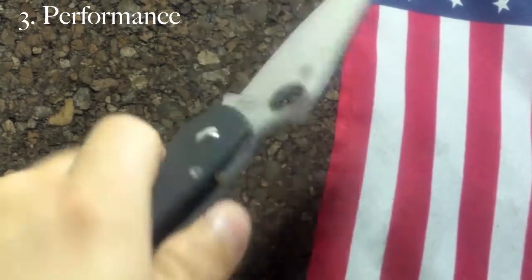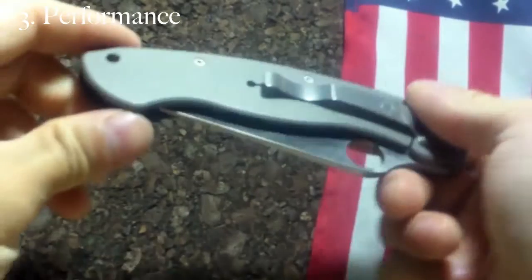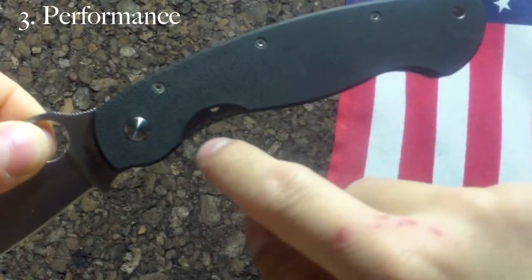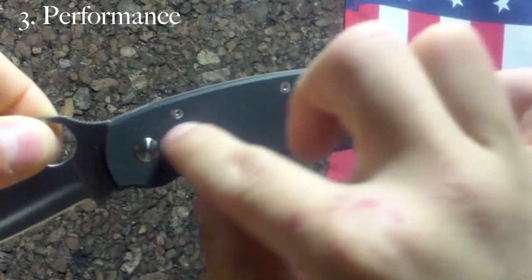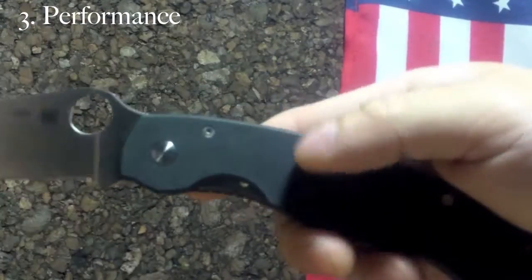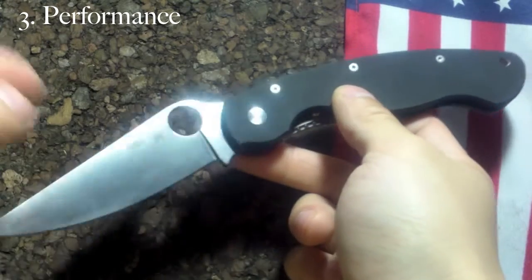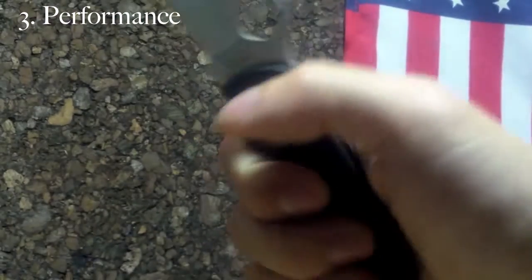The big hole cutout is easy to operate with or without gloves — definitely very problem-free. I do think this design kind of welcomes a compression lock. On the G10 side it gets narrow, so a liner lock wouldn't work well on that side. But in designs like the Spyderco Junior with the relief cutout or choil, the locking bar has more leeway. If this were a compression lock — which is very strong, as seen in the Paramilitary 2 testing — it would be a stronger lock with less chance of disengagement.